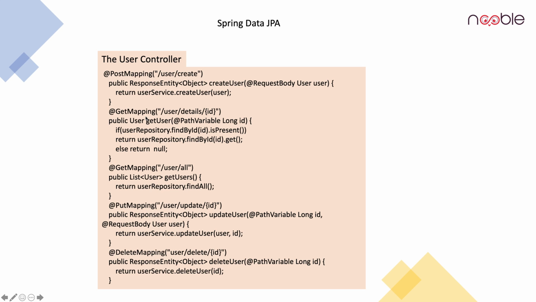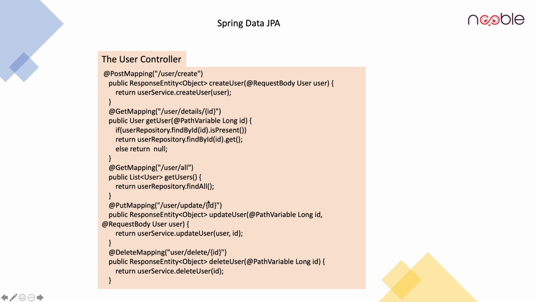Here we'll be using a get mapping, and then we'll be checking if it is present. If it is present, we are going to return the user. So this is the read statement. What we have done, we have not written any method in the service class, but in the controller we are returning it directly from the controller. If it is present, you are going to return the user. Else we are going to return null. And another get mapping where I am getting all the users present. I'll be using the find all method, which will return a list of users. And now coming to a put mapping where we are updating the user.